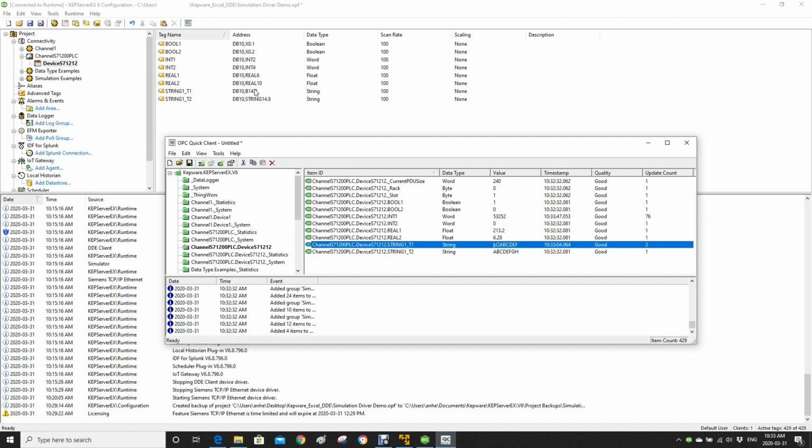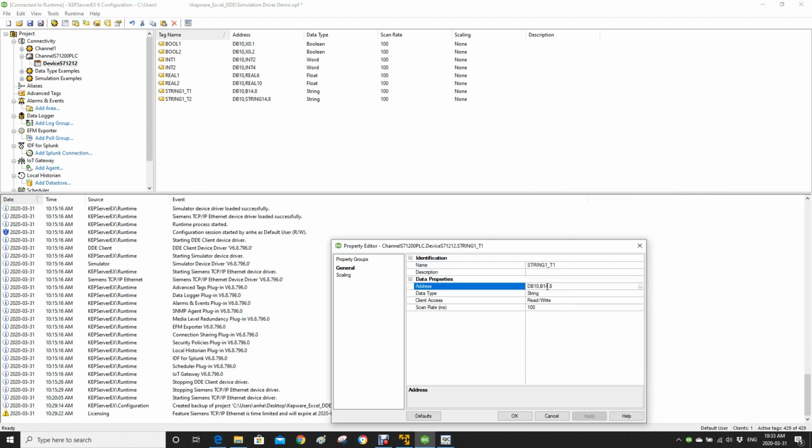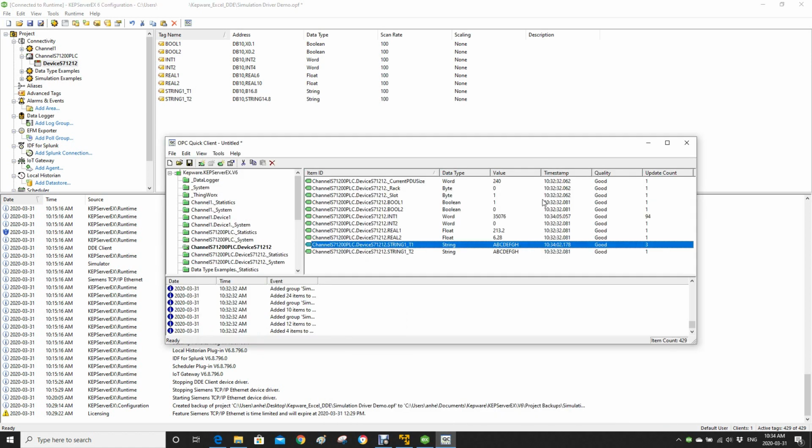So to correct the display here, we can double click and change. Actually, this string's letters start from 14, 15, 16. We still show 8 as the length. If we hit apply, hit OK, and shift back to this client, we can see that it is the same. For the comparison, we can see using the string start address and the length is easier. All the quality shows good, so that means the connection between this Kepware and the actual controller is correct.